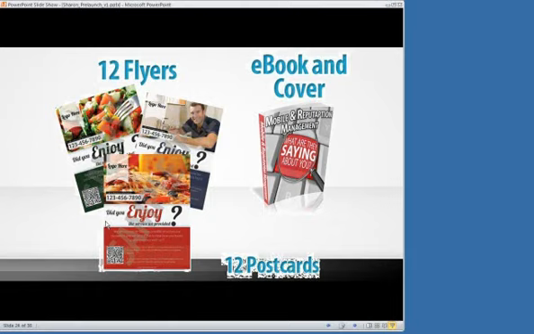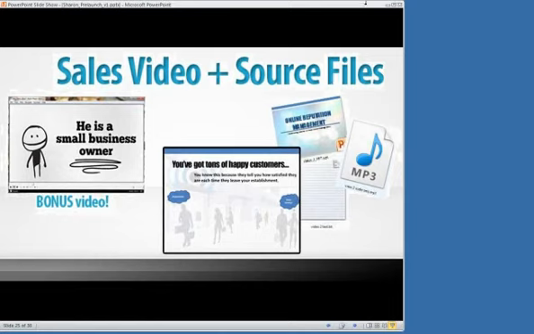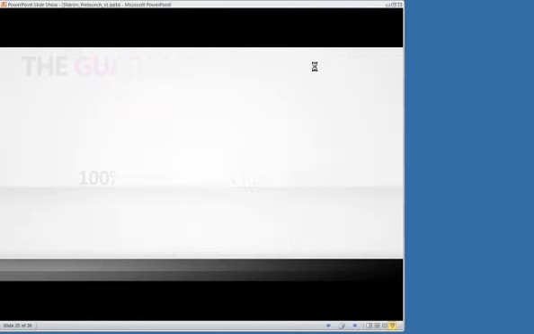So you need to integrate a QR code into that flyer. You need to integrate a way for them to actually get to that mobile reputation management landing page. And that's why Sharon includes 12 flyers that can target these different niches that you can then easily customize. On top of that, an ebook and 12 postcards with a sales video and source files.